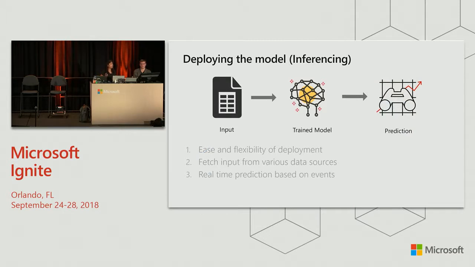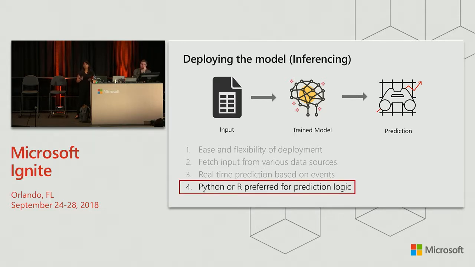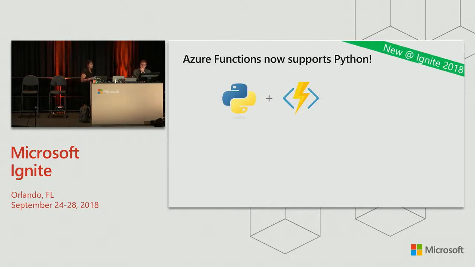And then finally, we have one more requirement, which is oftentimes our traditionally models are usually trained using Python or R. They don't exactly have a straightforward API to be able to make predictions in a different runtime or language. It's recommended that you infer in the same language that you train a model in. We've got really good news for you today. Today, we're happy to announce that Azure Functions now supports Python. You can develop your applications using Python 3.6 on the Functions v2 runtime that just became generally available this Monday.